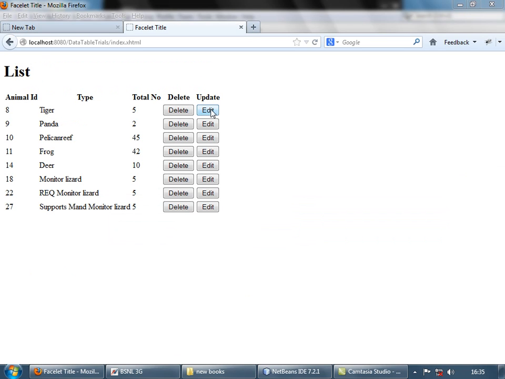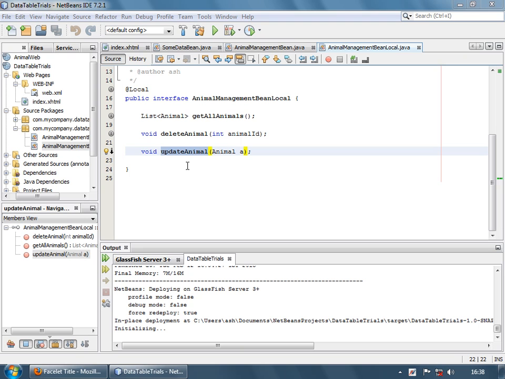So right now we are implementing this edit functionality manually, but later on for all these CRUD operations, create, read, update, delete, we'll use a library called Prime Faces. It's a very good JSF library, lots of controls, and I'm sure you'll love it. So first of all, the functionality is implemented in your bean.